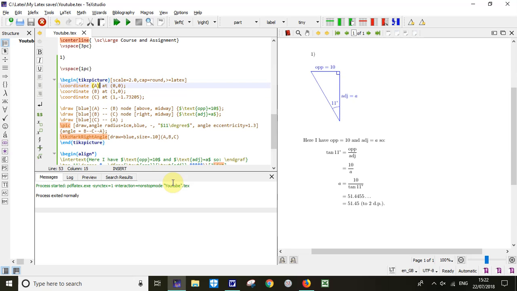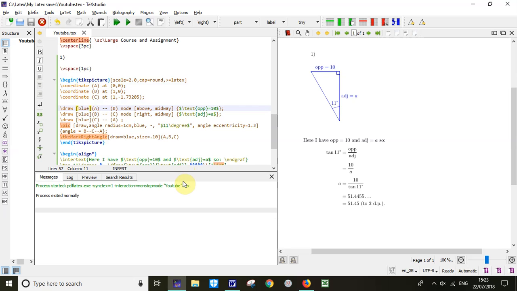So what I do in the first line is I set this to be 0, 0, the origin. So I base everything on it. So B is 1 along from A, and C is 1 along from A, and then 1.73 and so on down, which is actually a rounded version of root 3, which is what it would be if we were being precise. But this can't take any mathematical notation here, so we have to leave it at just a decimal. Right?